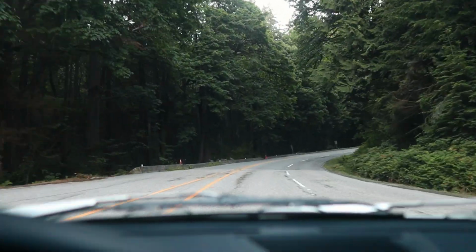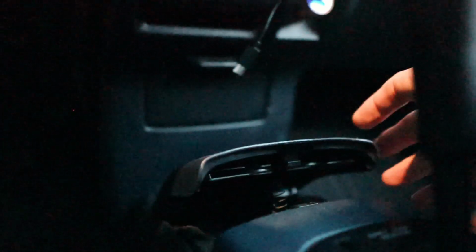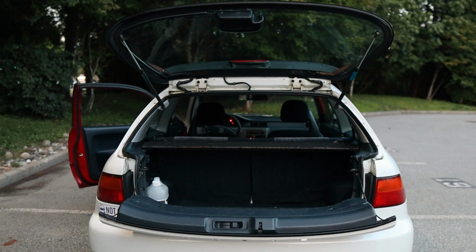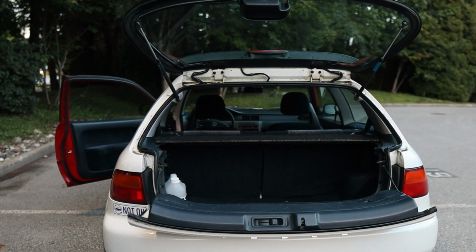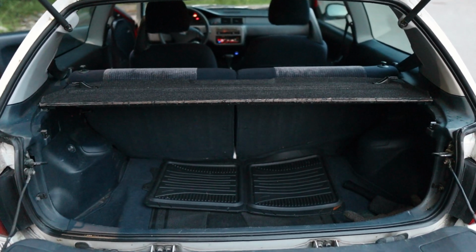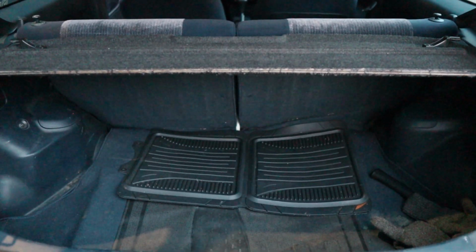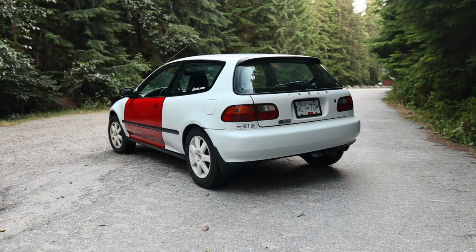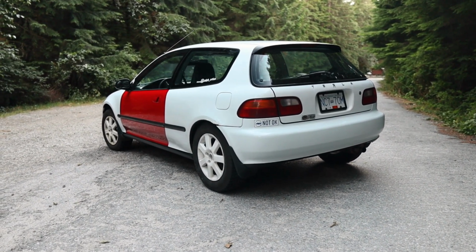Another really cool thing about this car is not only that it is fun to drive, but also that it is very practical. You get a cup holder here, and at the same time the space at the back is very spacious. It is mind-blowing that you could fit a full drum kit at the back of this car once you fold the seats and still have very comfortable room. That is definitely a big plus to me when it comes to owning a vehicle, that you could have fun with the car but at the same time have very practical room when it comes to storage.